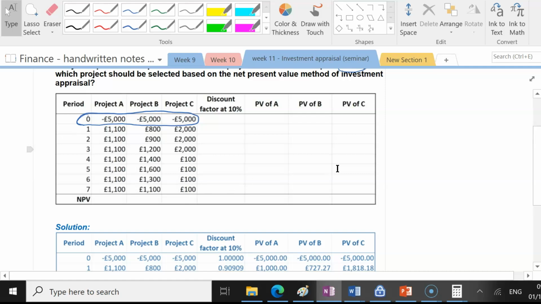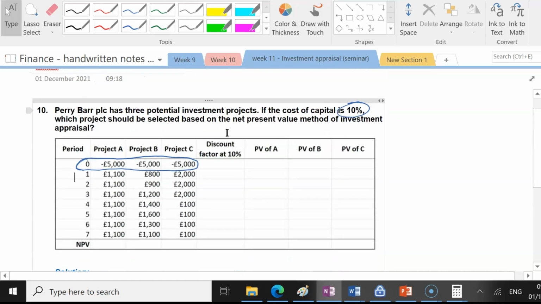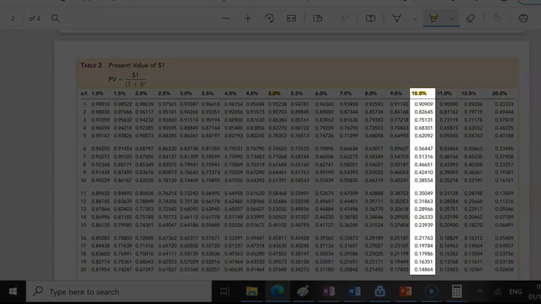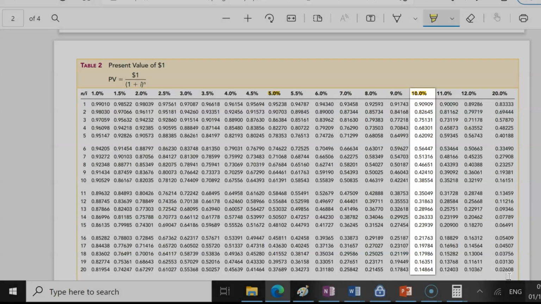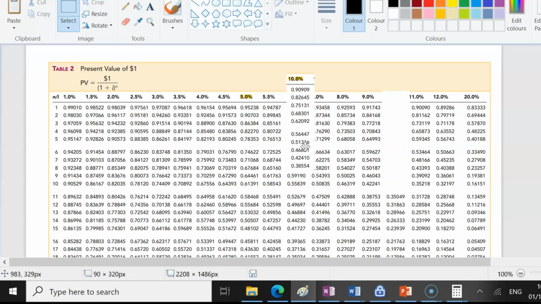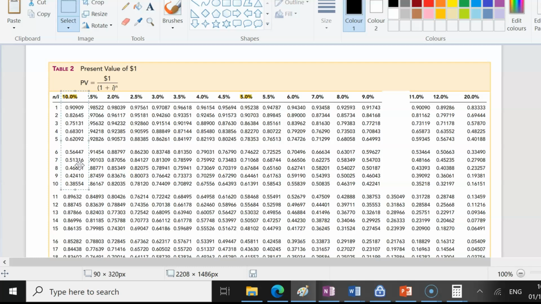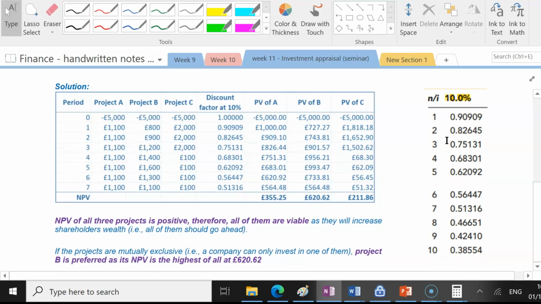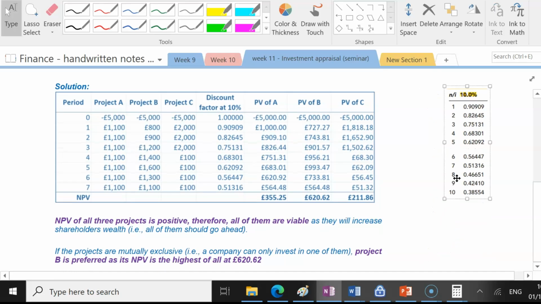So let's check. Because our cost of capital is 10%, we'll need to apply the relevant discount factor at 10%, and it's just easier to go to the table straight away. So in this case, we're using this particular column, 10% column. So let me just copy it for you to demonstrate how it's done. You just write them down somewhere or select them. So these are our relevant factors, present value factors, discount factors. We will only need 7 years, but I'll just copy the first bit, put it there to the side so that you can see that this is where the numbers are coming from. This is where I got them from.